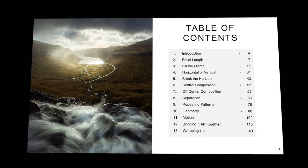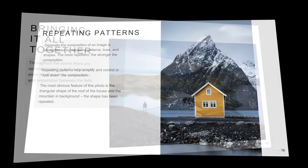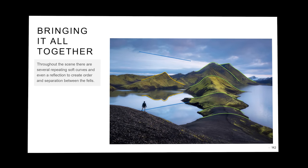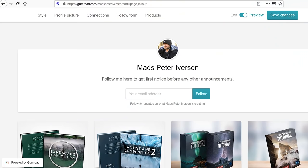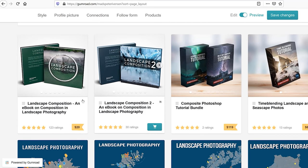After all, a waterfall with water is more interesting than one without. Now as I go through all these photos you may wonder about composition. If you want to learn even more about composition and landscape photography, you can check out my two e-books — there are links down in the comments. They are designed to be very easy to understand, full of examples, and with very minimal text so I can get the ideas across as fast as possible. If you're in doubt, you can download the two free light versions in the comments and check those out first.